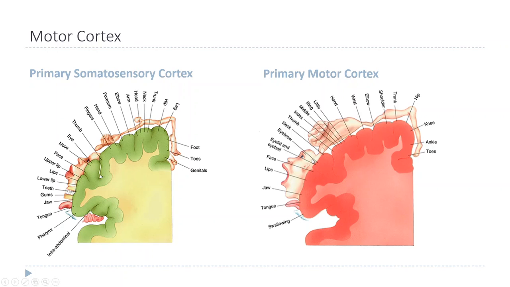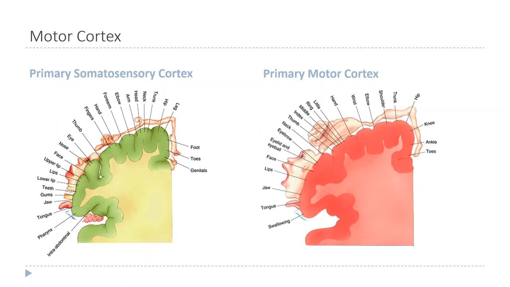So the hand, the fingers, the lips, the jaw, the tongue, all have a much higher degree of representation in motor cortex than, say, the arms, for example, even though there's much more muscle. So in other words, the amount of muscle in the arms, the shoulders, the trunk, is much greater than in the hand. But the hand requires so much more control. The muscles of the hand require a lot more control than the muscles of those other parts of the body, because of the way we use that body part.